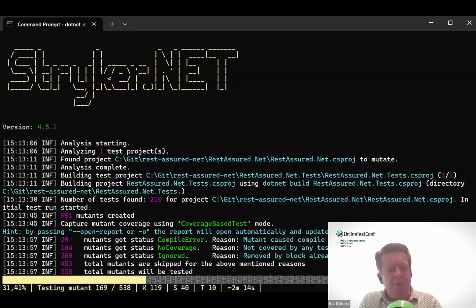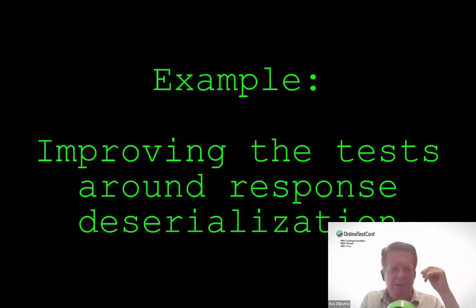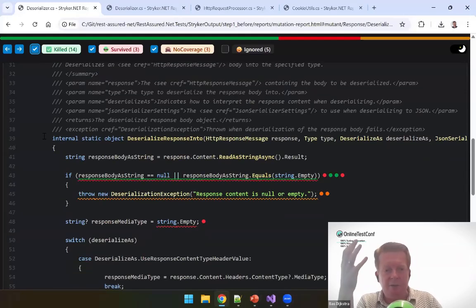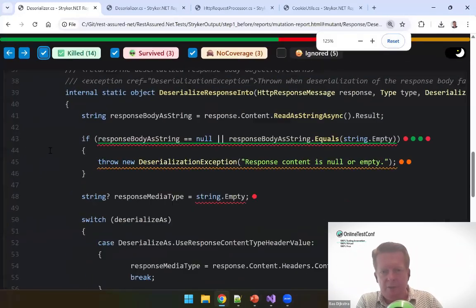And after that, it will produce a report telling you this is the amount of mutants that were killed, meaning there's at least one test that detected the change that I injected. And these are the mutants that survived, which means you probably want to look into this. To give you an example of what that looks like, I'm not going to do the actual test run because that will take a little bit too long, but I've got an example of the output right here. This is a Stryker.net report. Let me zoom in a little bit so everybody can read it well.